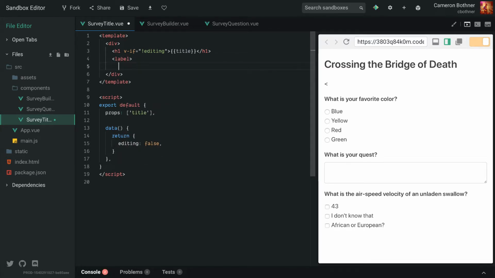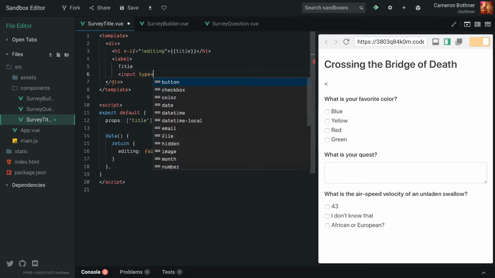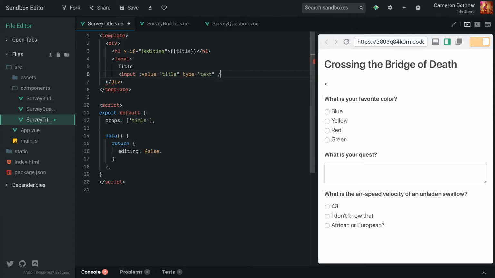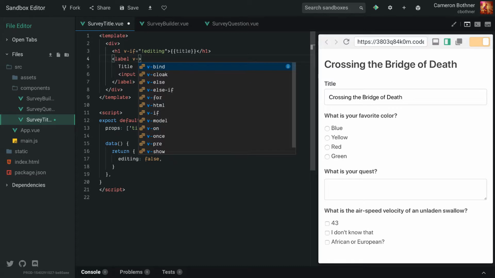We're gonna call it title, and we're gonna put in it an input with type text, and bound value of title. So that's just going to show up like this. If we want it to actually alternate with the h1, we do the else, and there we go.